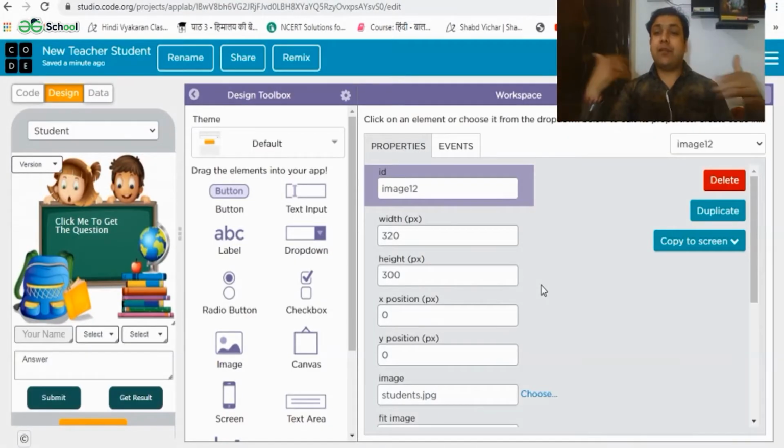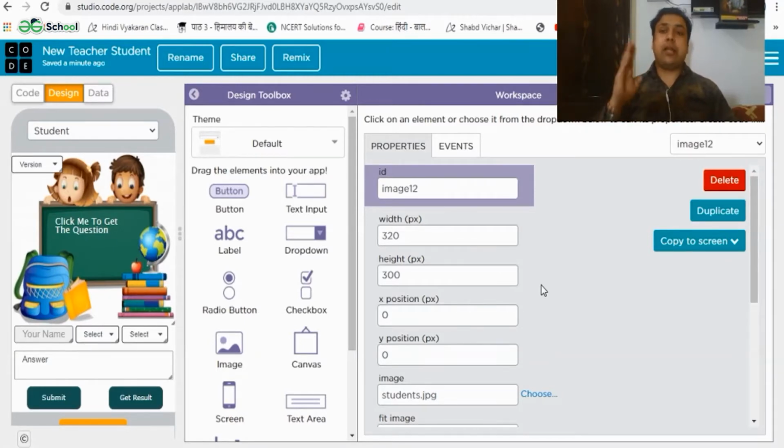Before you start developing any app on this platform or on any other platform, make sure that the idea is clear to you. What kind of design you would like to define for that app, what kind of coding, what are the different components you would like to define on different panels you will be using for that app.